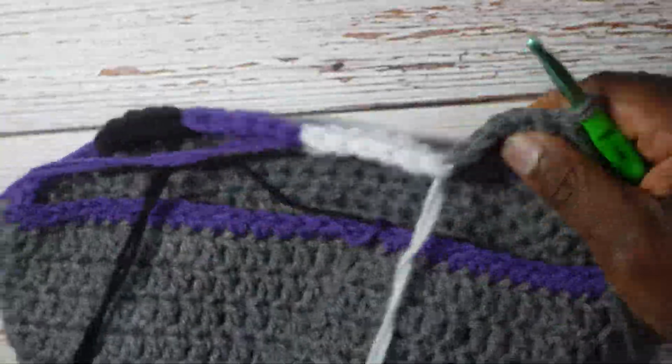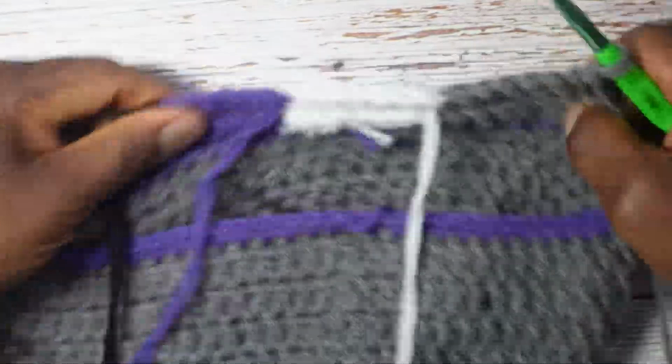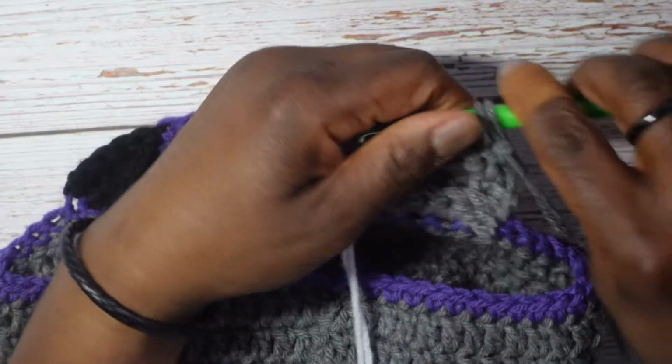So just take your time with this, guys. I know it has the potential to get really crazy and chaotic, but if you take your time, you will be fine. All right, so row four is an increase row, okay?